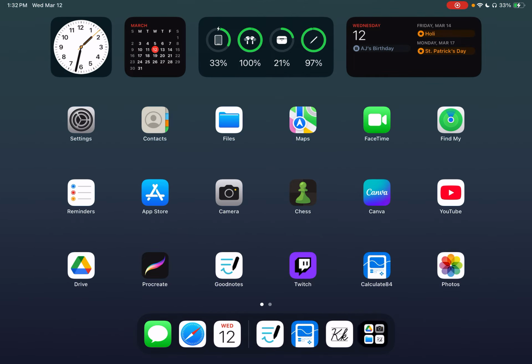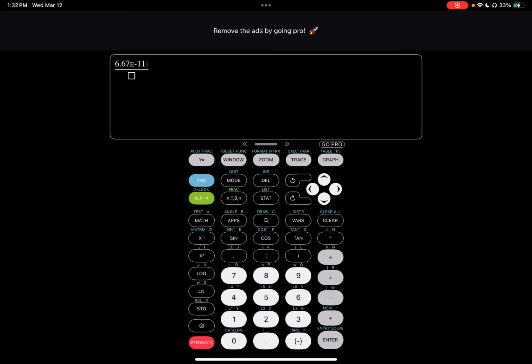So let's calculate it. I've already gotten started here, 6.67, but let's back up a little bit. You can do times 10 to the, but it's much faster if you use this feature on the calculator. You hit second and you hit the comma, but it gives you that EE, which is like exponent. What it means is 6.67, E means times 10 to the, and so we'll have to write negative 11. Now, notice it's not to the power of negative 11.